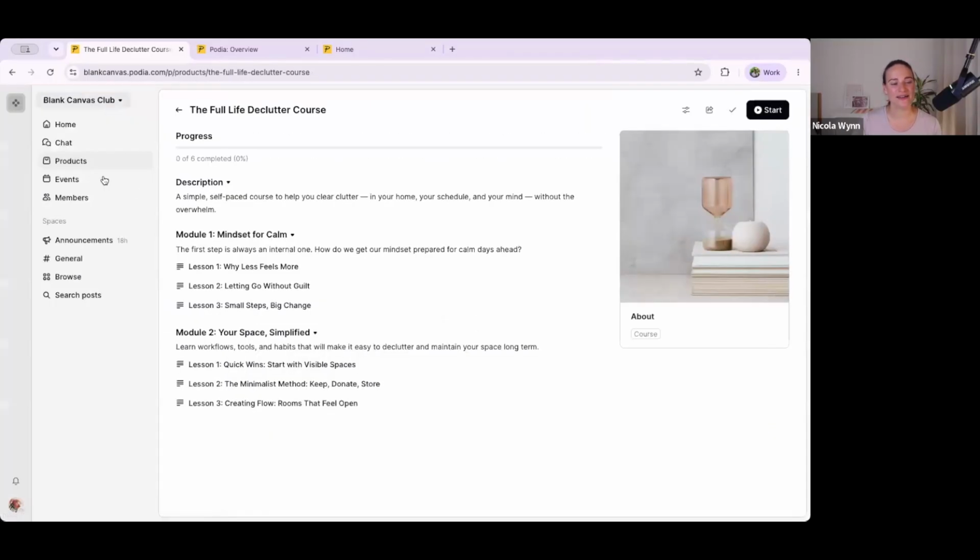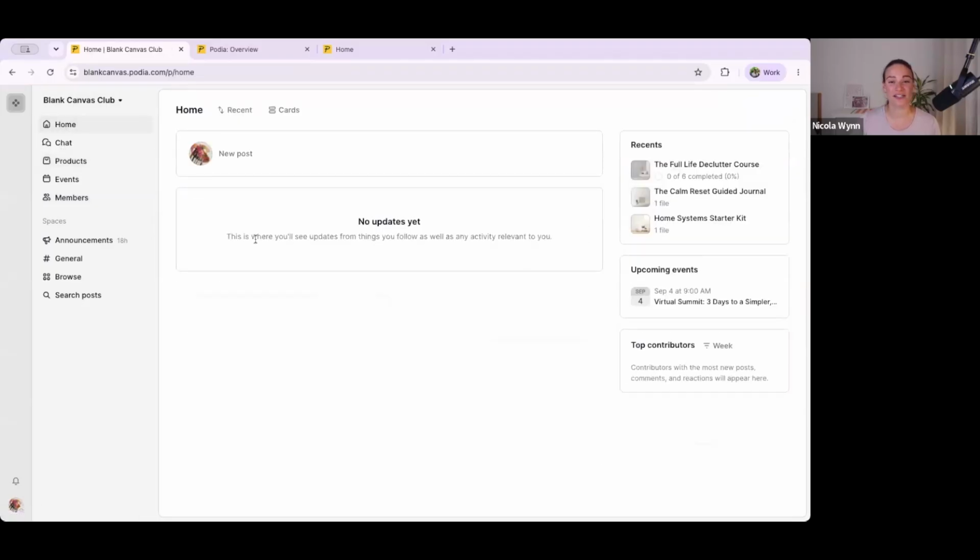And the cool thing is, because your products and your community are connected and they're all run through the same system, when someone leaves a comment on a course that you have access to, that will also show up in your home feed. So people who've joined for community access and you've also included some courses or products, they can see all the things that are relevant to them in one place. They can respond, they can engage, and it just keeps the whole experience really nice and interconnected for your members.